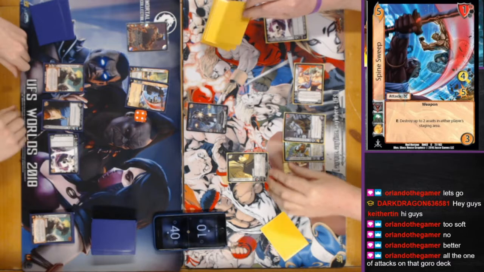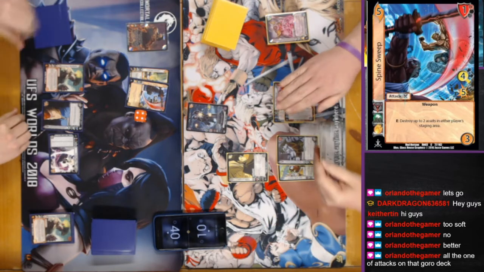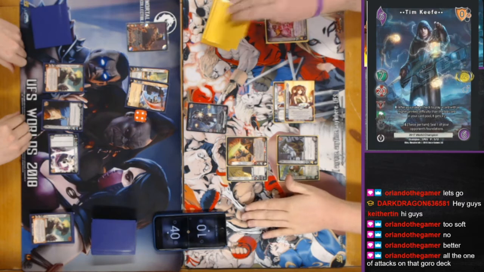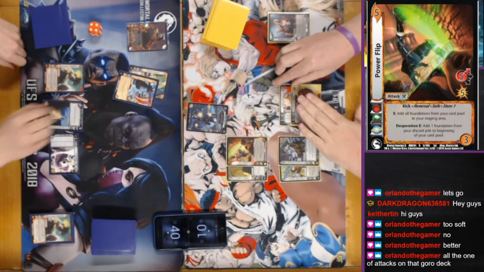6. Checks a 5, commits 6. This, and respond. Sure. Oh, we should definitely look at the top card of our deck first. On a 6. All right, unpunished. Respond, Tim Keefe. Sure. Okay, so here's the fun part.